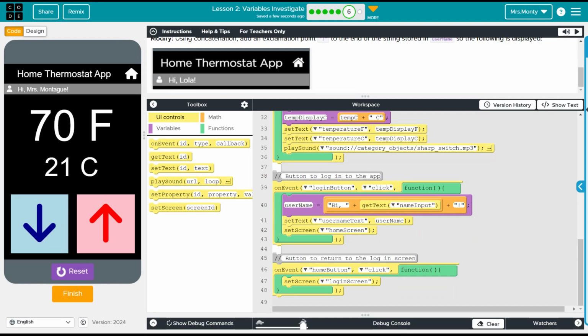And that is it for today, except for Bubble 7, which is a short answer check for understanding question. So I'm going to leave you guys to do that one on your own. Go ahead and put in your answer for Bubble 7. If you are in my class, turn in your Google Slides with all of your questions answered there, including your warm-up and wrap-up questions. And next time we will do some variables practice. So we will have support code, and we will be making a lot more modifications and doing some of our own coding in our variables practice lesson coming up next. So I'll see you guys then.